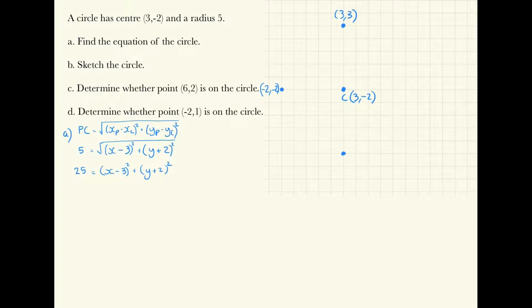Going across to the right, let's do it. Now, if we're going across to the right, our x-axis is going up. So 3, -2, 4, -2, 5, -2, 6, -2, 7, -2, 8, -2, right there. That was 8, -2. Oh, and this coordinate here was, if we're going down, so 3, -2, 3, -3, 3, -4, 3, -5, 3, -6, 3, -7. 3, -7. Let's fill that in there.